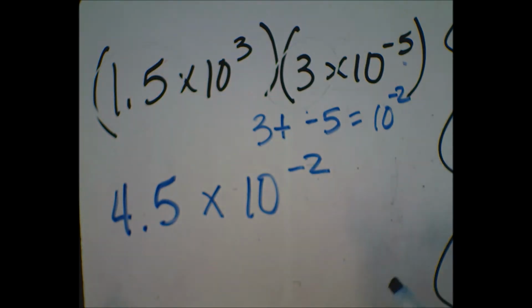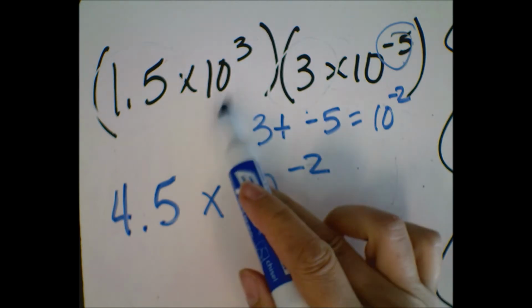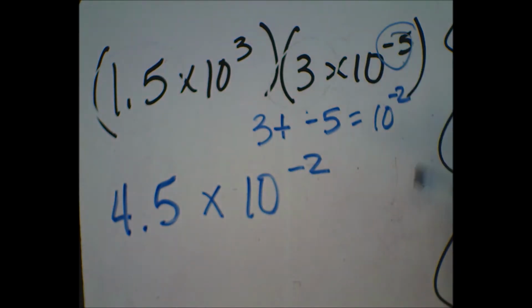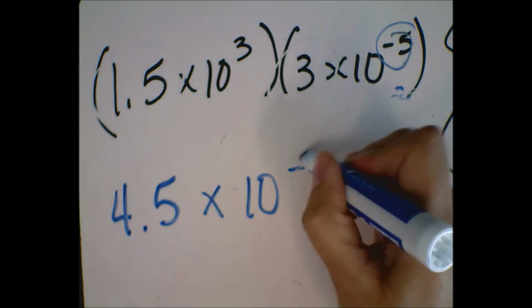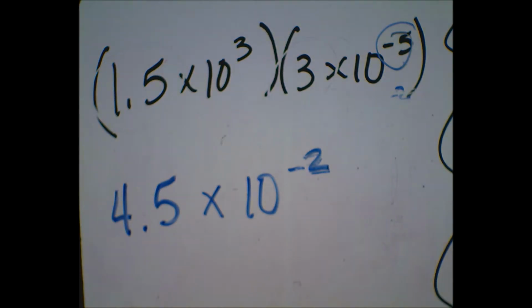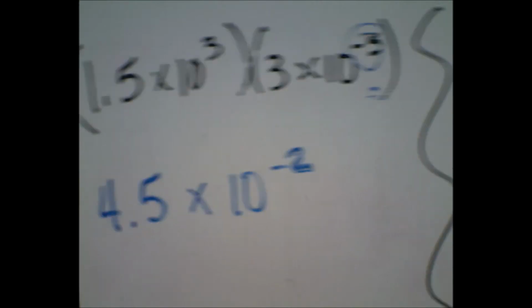And if you can't get that with your calculator, or you get something bizarre like 10 to the 8th power, then perhaps you forgot to put the negative sign on it or something like that. But something to the 3rd and something to the minus 5th should not give you a gigantic 10 to the 15th power. And I've had answers to the 15th power. You need to understand how this works so that when you're doing it on your calculator, you can realize, hey, my calculator lied to me, even though it's really user error. But, you know, you can blame the calculator.